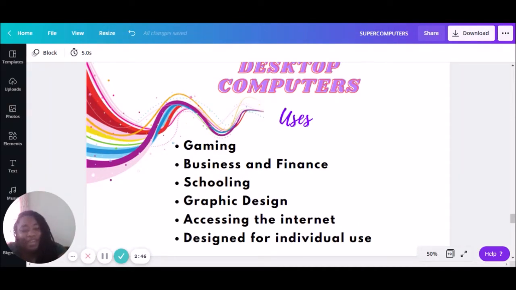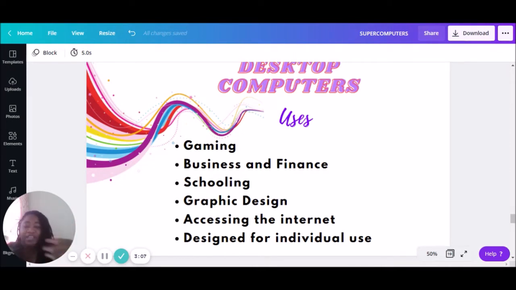Now, when we're talking about desktop uses and the work that it does, we go into gaming. I mean, how many of us like to play games? Fortnite, Need for Speed, the other ones that I won't even pretend to remember, Grand Theft Auto, right? You guys, I know, like to play games. I know some of us girls too, because I love Need for Speed, zeroed it more than once, right?